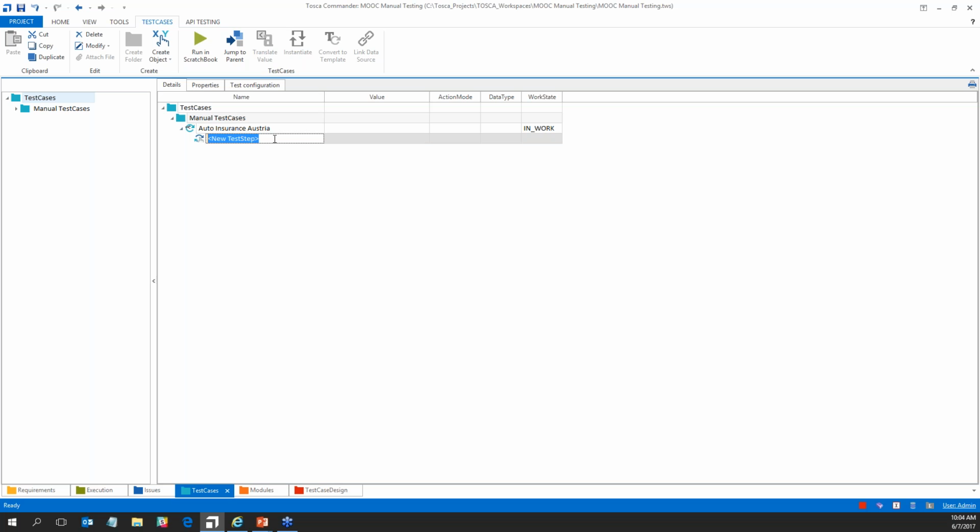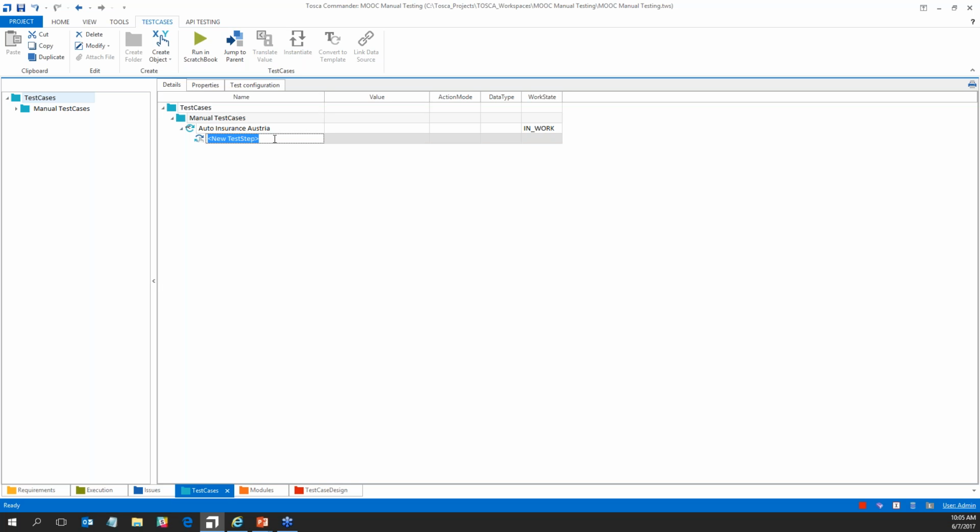And that's it. Now, just as you would imagine, you would want a manual tester to read this test step and know what values are contained in the test step, so that they know maybe what page we're supposed to be working on. And then under this, we'll add the manual test step values, which will contain the instructions for the manual tester to actually follow.